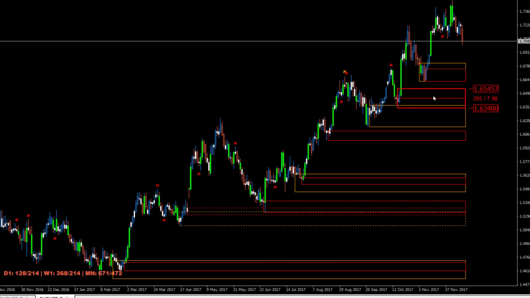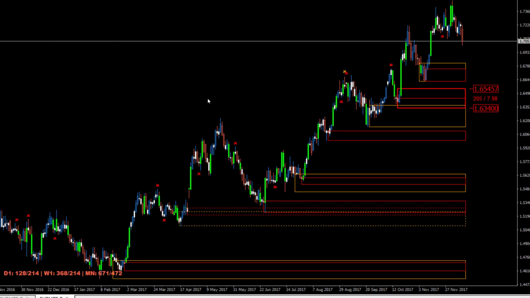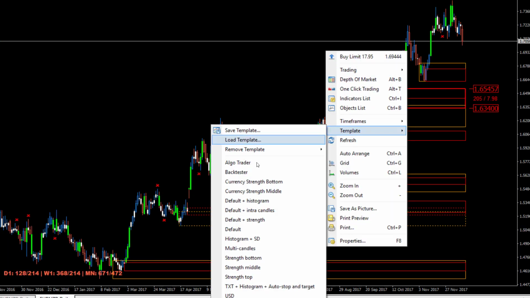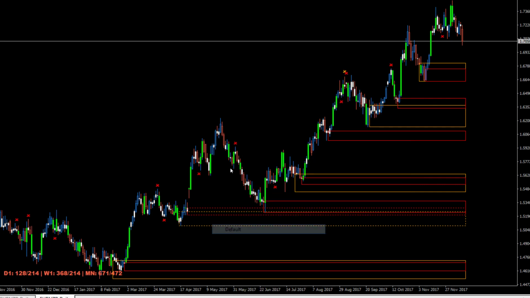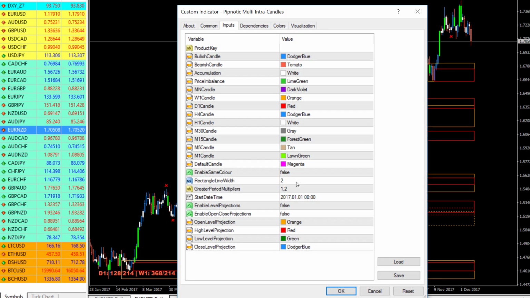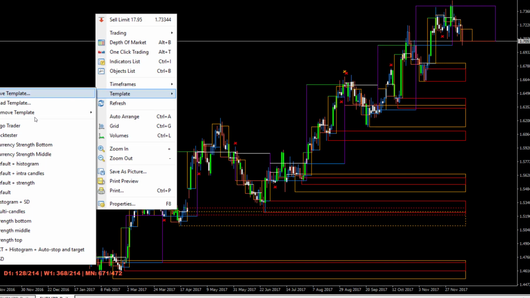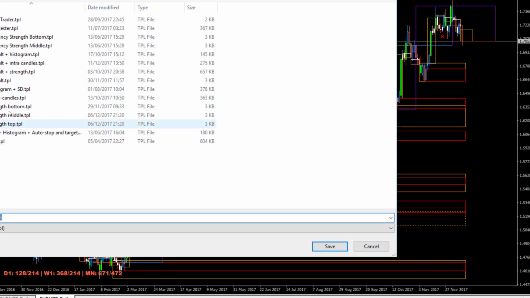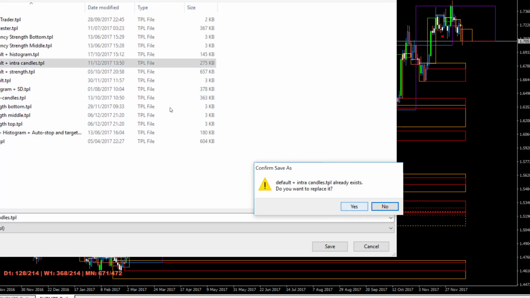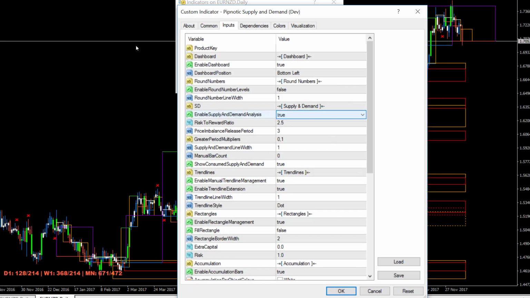We have a nice daily demand. I like that very much. Why? Because, you know what? I'm just going to do this very quickly. I'm just going to put both indicators on the same window. We'll put that like that. Save template. We're going to save it as that, and we're going to remove, actually we've got to remove all these rectangles, otherwise we're going to go crazy looking at those. Turn this off.